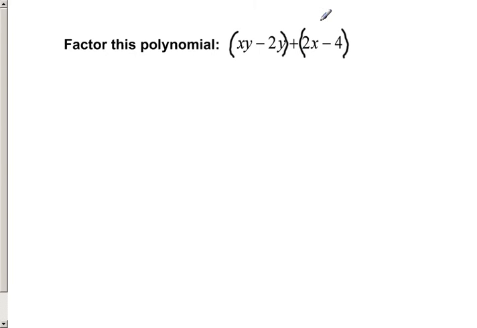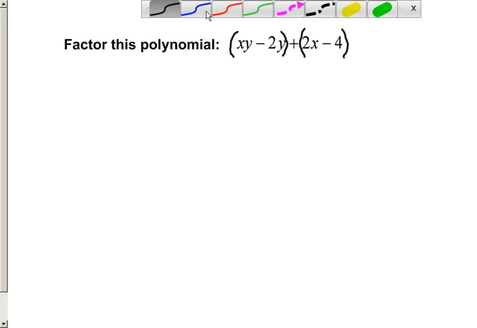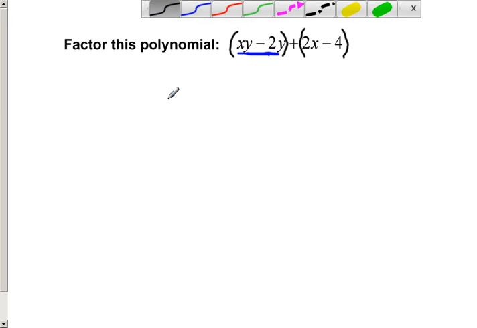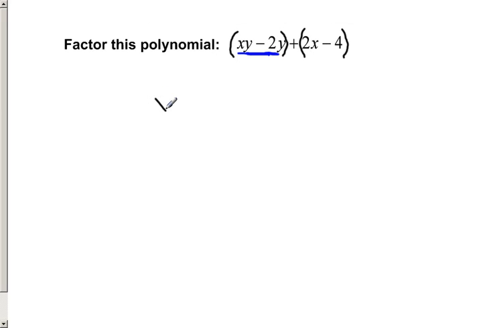And now, just isolating each group, looking at this first group right here, we can see that it has a common term of y that can be factored out. So that's what I will do here. I will factor out a common term of y from this first group. And if I factor a y out, I'm left with x minus 2 for this first group. That's supposed to be a 2. It looks a little bit like a z. All right, you have to excuse my handwriting. This plus sign still remains. There's a plus sign in the middle here. That is still going to remain here.